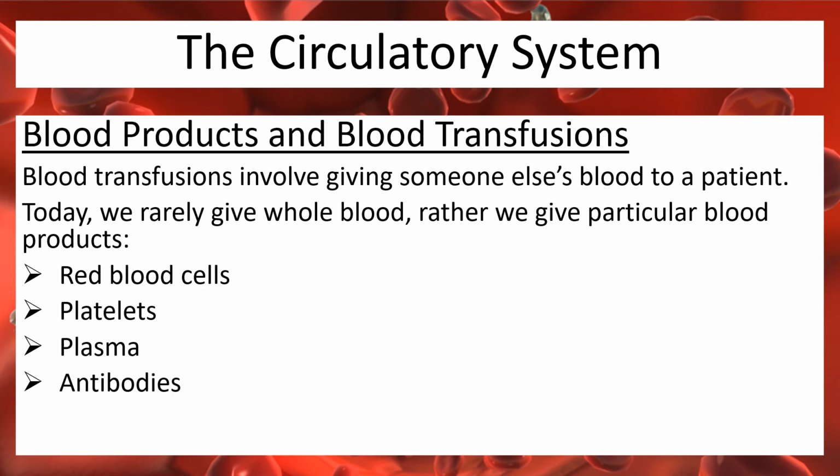A blood transfusion is where we give somebody else's blood to a patient. Surprisingly, these have been going on since the 17th century, but today we don't tend to give whole blood, rather we tend to just give the particular blood product that the patient needs. So that could be red blood cells or platelets or plasma or antibodies.